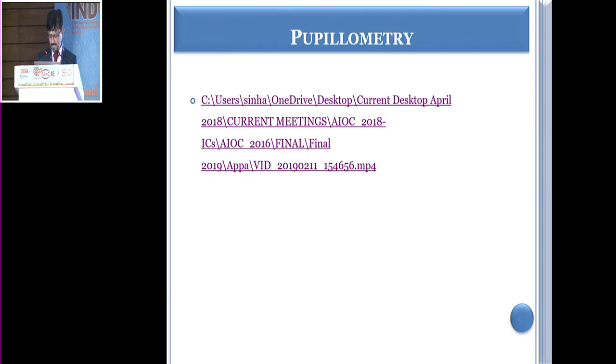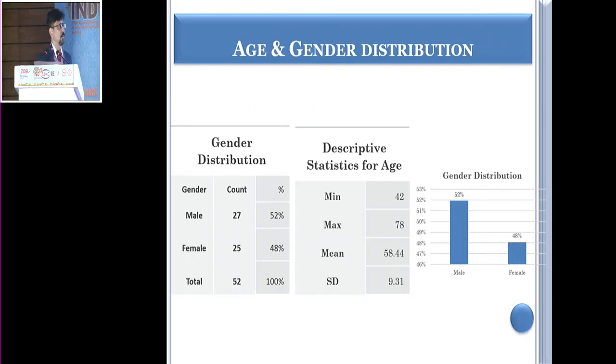So basically the idea is to measure the pupil size with light and with dim light. So mesopic pupil size and the photopic pupil size. And I will tell you later, based on that, we did the aberration study.